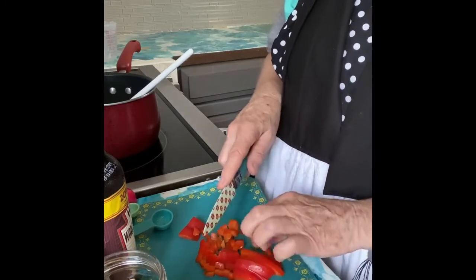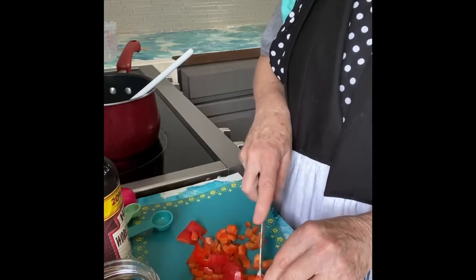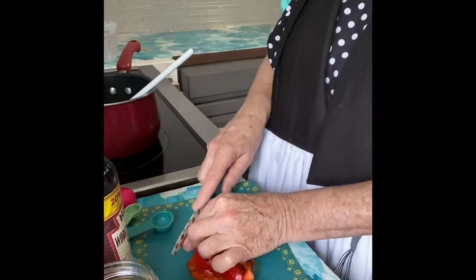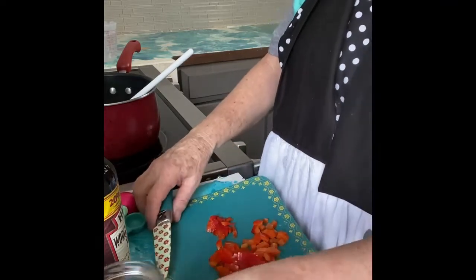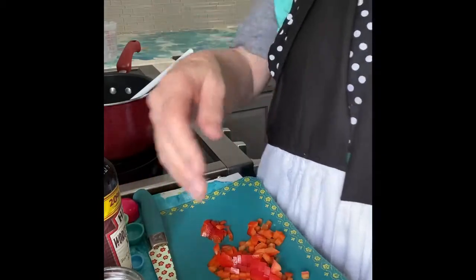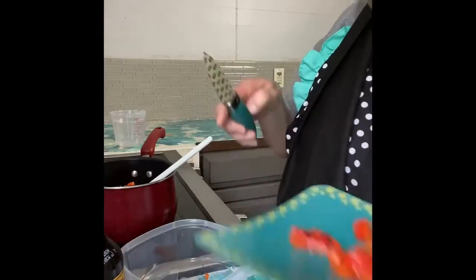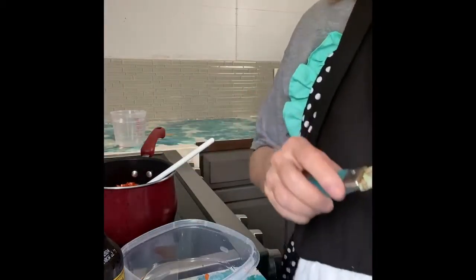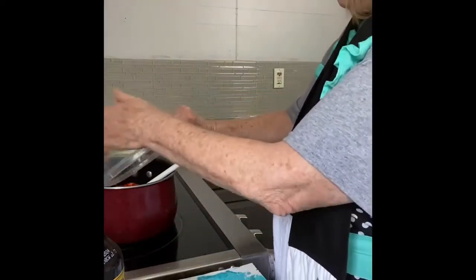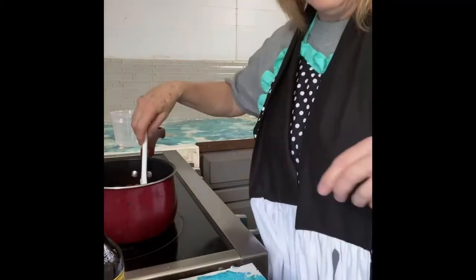This is the best spaghetti, guys. This is a medium bell pepper — not one of the big ones. When you're making recipes that are a sauce, you've got to pretty much go by the recipe. You can add a little bit once you taste it, add your spices, but you need to pretty much go by it. Now we're going to add our bell pepper in with our meat because we want those vegetables — the onion and bell pepper — to soften and their flavors to marry in with your beef.